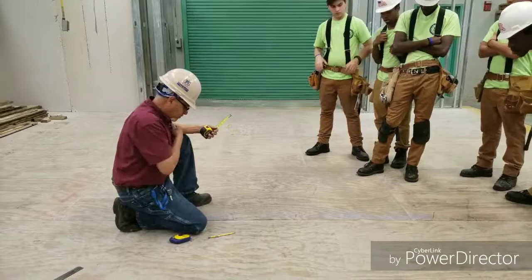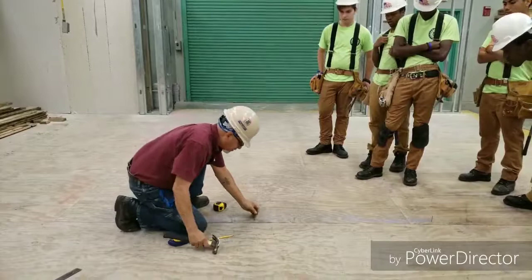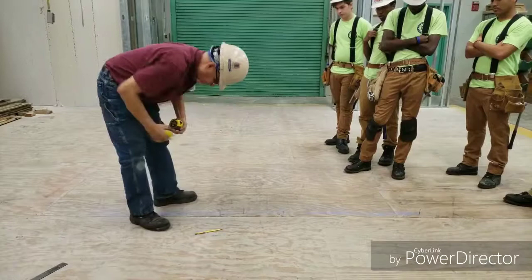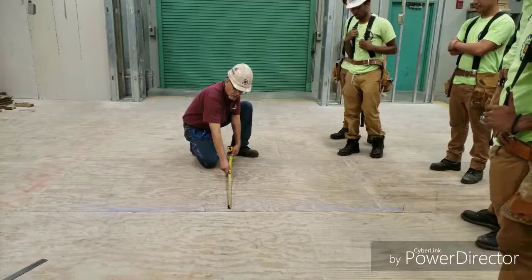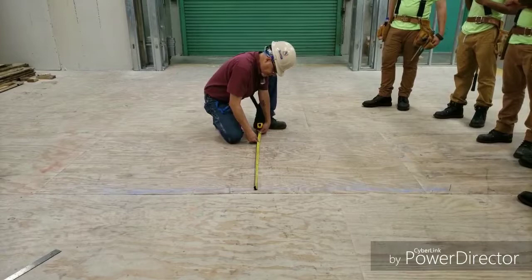So now what I have to do is place another nail at this point, where the 4 foot line crosses. Okay. Now I have that line. Now what I'm gonna do at this point is eyeball a 90 degree angle and I take my measuring tape and hook it onto the nail. And at the 3 foot point, I'm gonna place my pencil. And then I'm gonna eyeball a 90 degree line, and I'm going to scribe an arc.